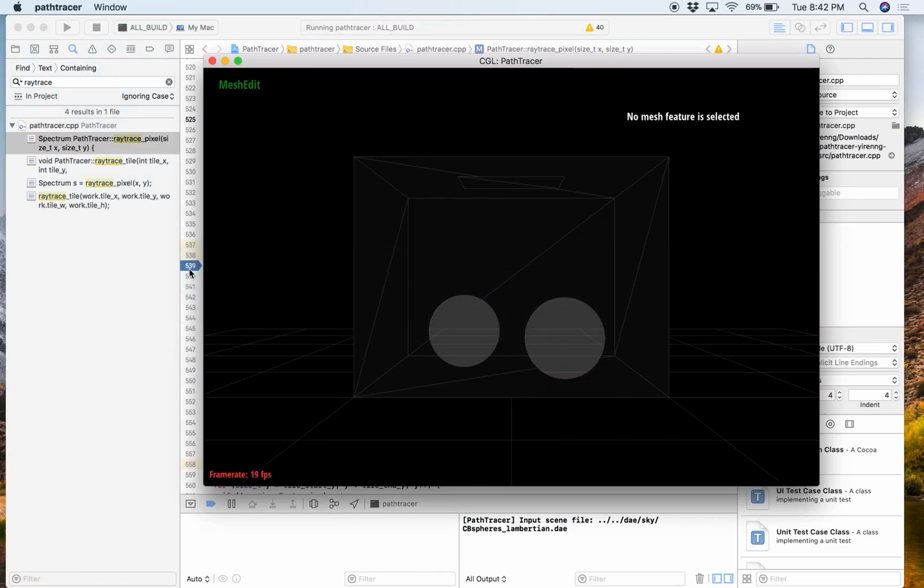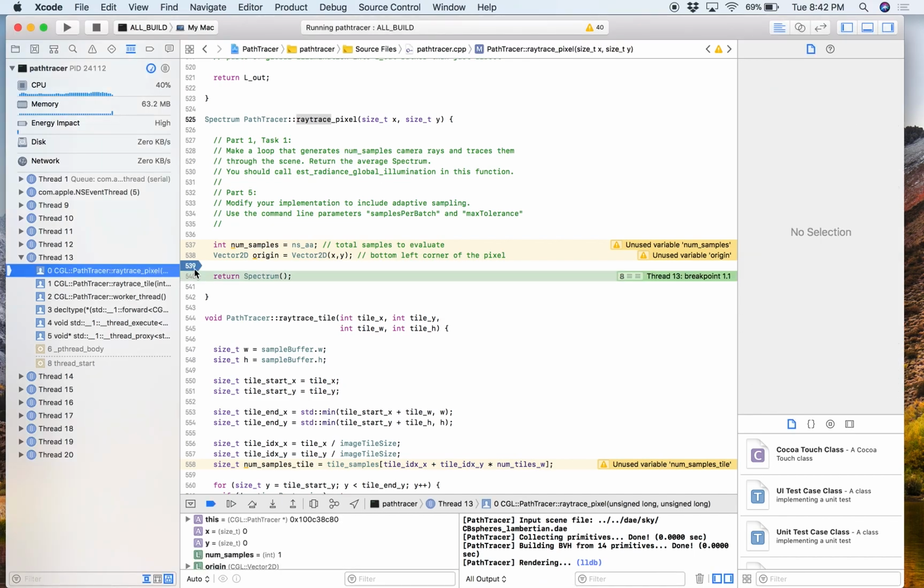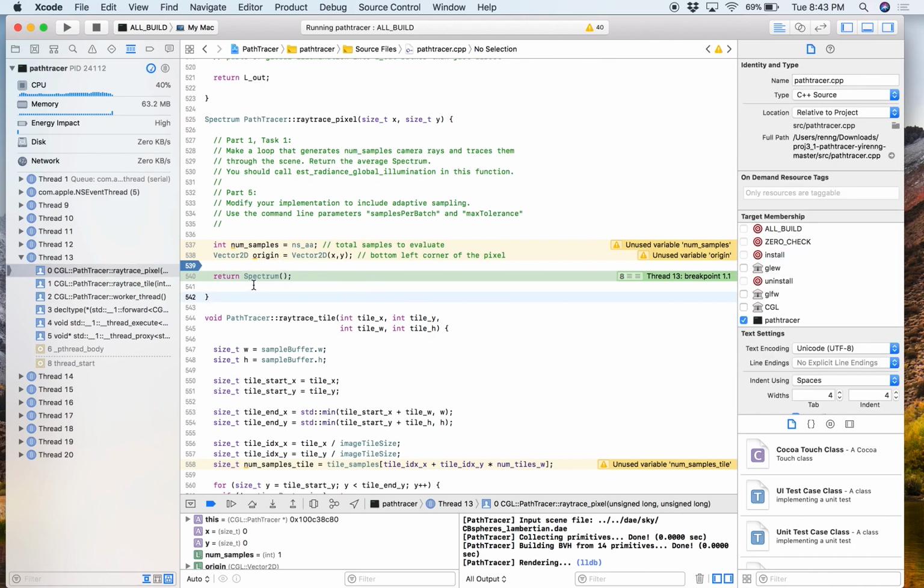Let's come back to the executable and start a render by hitting R. And sure enough, we've hit the breakpoint, so the execution line is now here. And one of the things that we can do in this debugger, of course, is check the value of some variables. So this num_samples is 1 here. We're not using anti-aliasing yet. And this origin variable, we can check its values. X is 0, Y is 0 in this case. Okay, so we can do some pretty basic things here, all the kinds of things that you want to do from a debugger: set breakpoints, check variables, and so on and so forth.